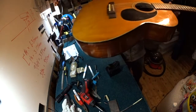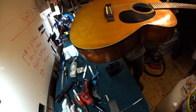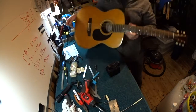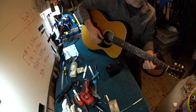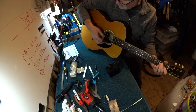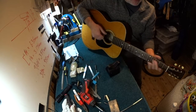That's definitely leveled that out. That's some change, actually. It's a little bit of curvature left, but nothing compared to what it was. Wow. Not worried about the tuning right now because the strings are new.